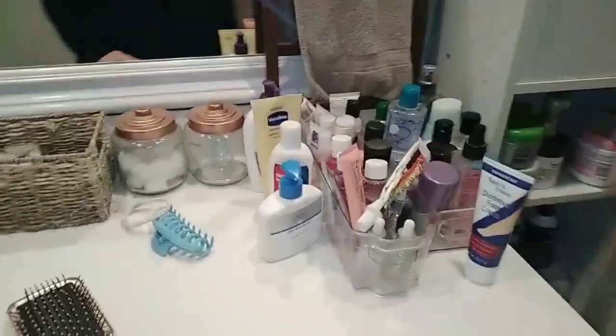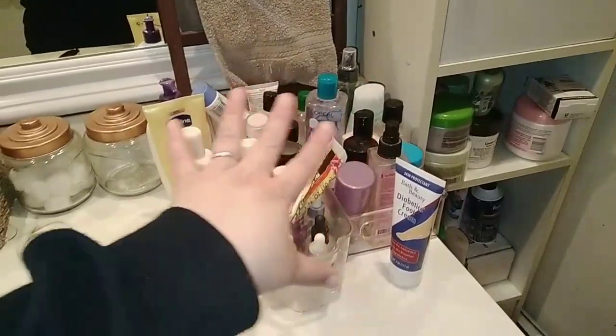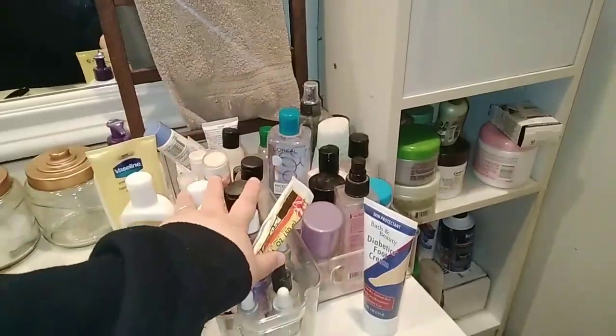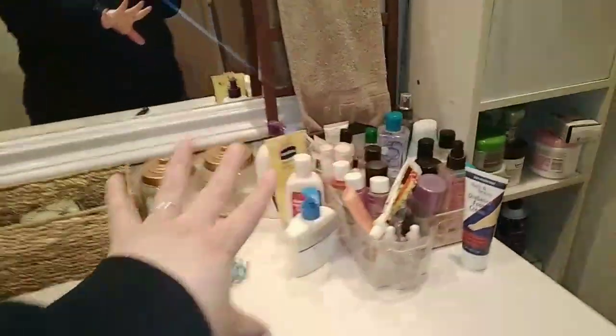I just gotta pick up and put stuff away, but this is where I moved everything for now. I'm going to clean this whole thing out right here and get rid of a lot of stuff, declutter, throw stuff away, and then I'm gonna put a lot of my main stuff in here. I wanted to leave it out.